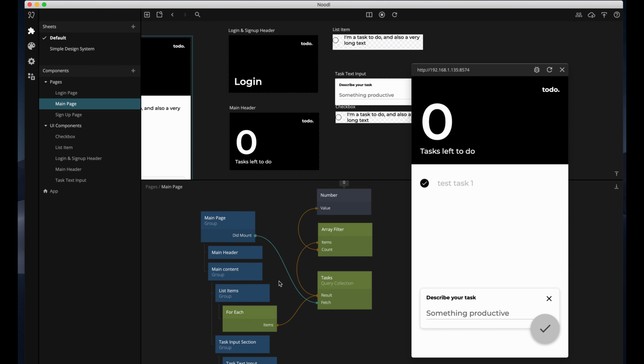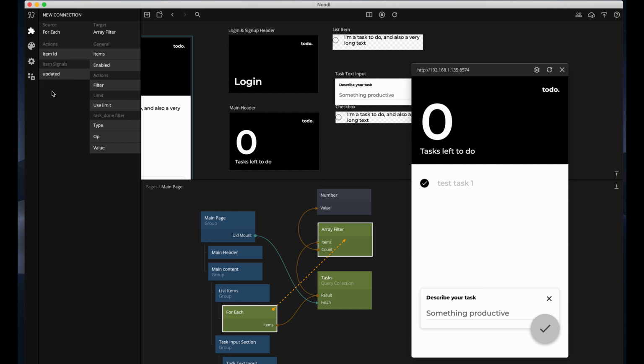Now, this next part is important. We need to rerun this filter every time we update a task. So if I click on a list item and it updates its done state, we want to run this filter again. Luckily, we already added an updated output to our list item, and our friendly for each node here exposes that output for us.